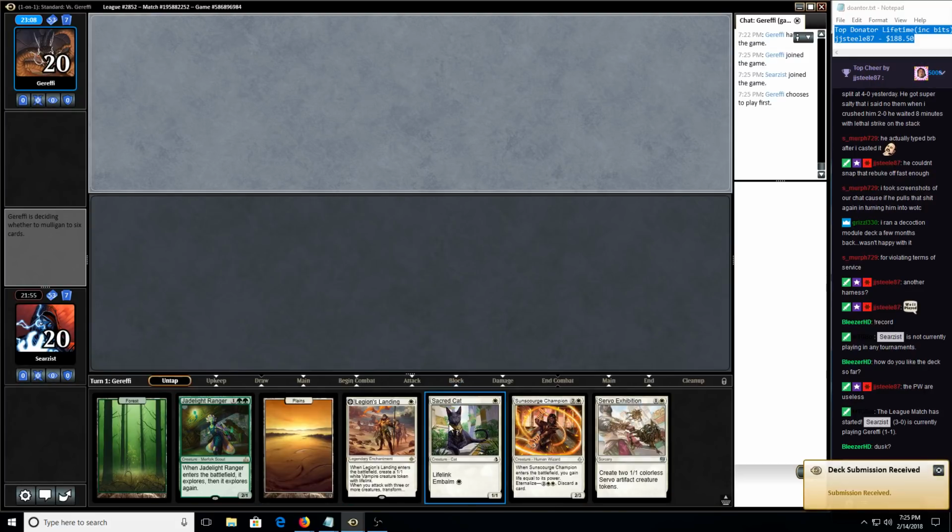Yeah, this hand's pretty good. It doesn't have a removal spell. In theory, we can flip this on turn 3, which is nice. I mean, there's pretty good odds that he'll have a removal spell, though.